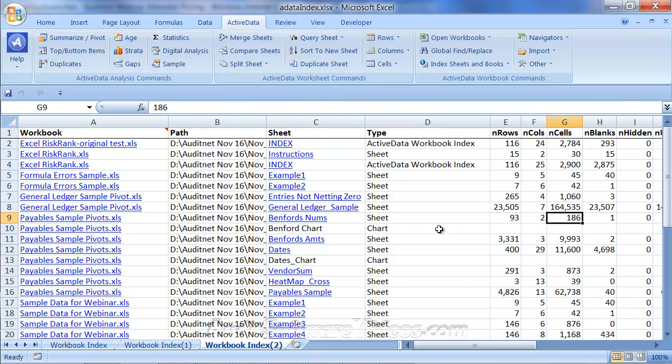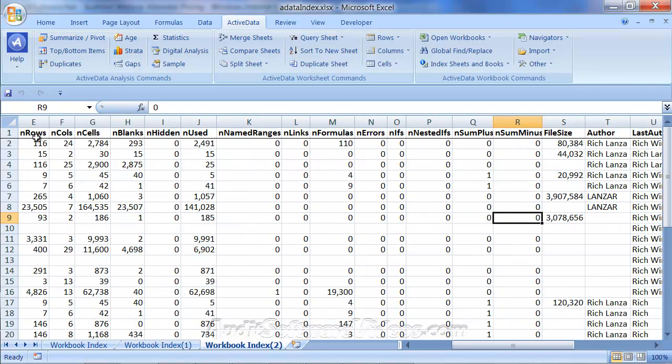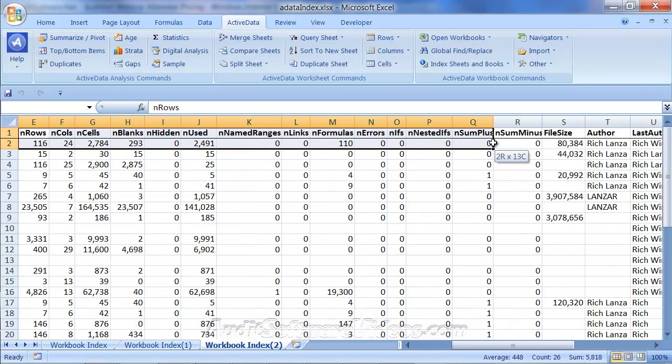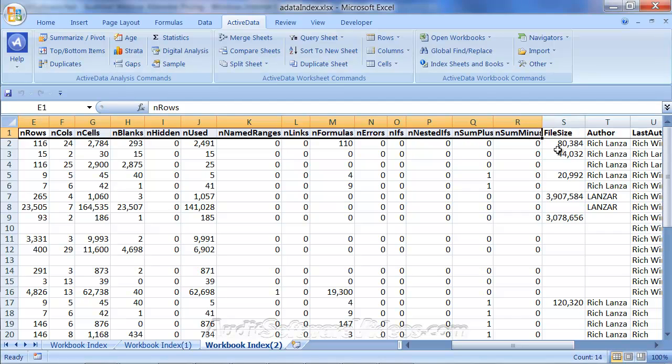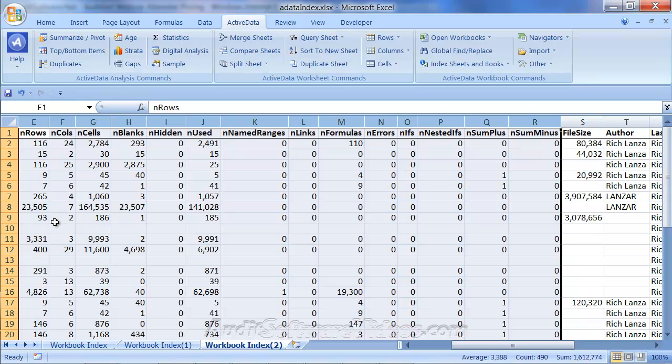Well, in addition to that, it also provides you an indexing of all of your information. So let's take a look at what we have here. And this is where I helped out, because what I wanted to do is identify some of the areas that you might consider to be risky. So let me just open this up a little bit so you can see it by double clicking on the row, the column there.